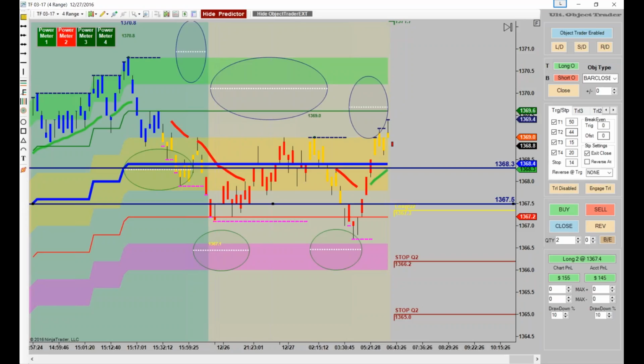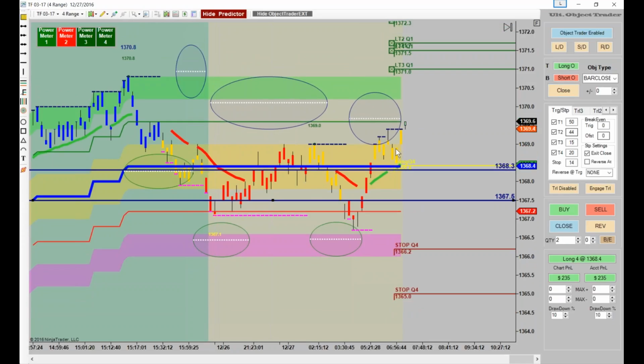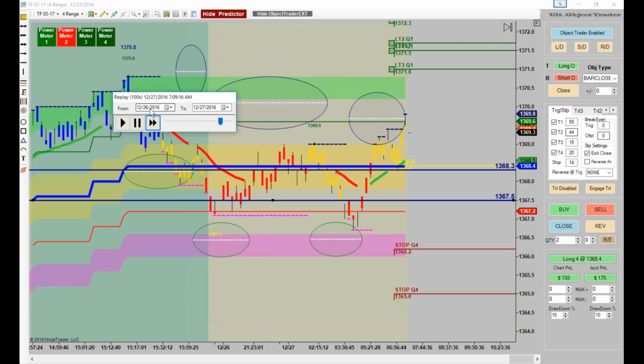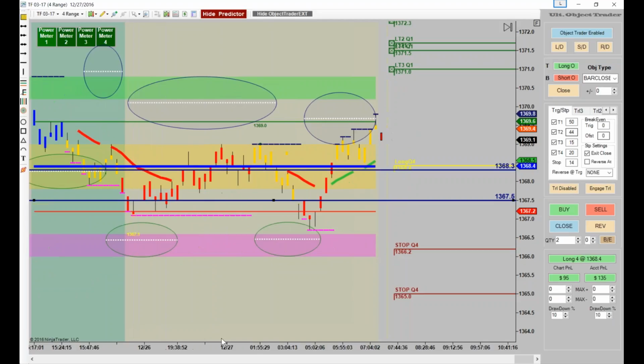See if we can get a little pullback. We'll add. Ooh, it'd be nice if that'd go red. It might do it. It did on the power meter too, so I'm going to go ahead and turn on bar close 100 times again. I think we might have missed it. But anyway, we got it with a bar close, so we'll get 2 more contracts with that bar close. Should have gotten it on that bar right there, but I've got 100 times still on our little meter here. I'll turn that down. We'll kick it to about, say, 10. That should be fine. All right, does everybody see that?